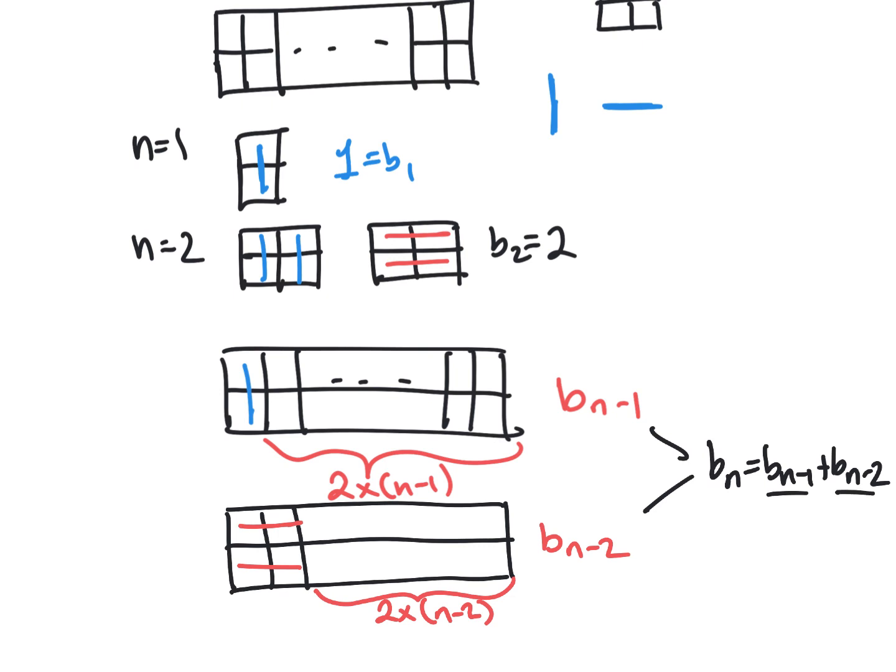And if it depends on the two previous, then we really need both of our first two cases as base cases. So here we know that b1 is 1 and b2 is 2. And so this would be a recursive formula for that. And you can see probably that it's a little bit harder here to come up with a closed formula. It's not really clear how to count these things in general. We'd have to go out a decent ways maybe to figure out the pattern, but this is just the Fibonacci sequence basically, which does not have a very nice closed formula. So this is the preferred method in this case.